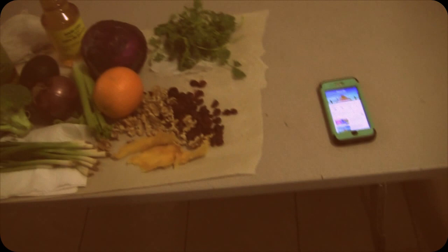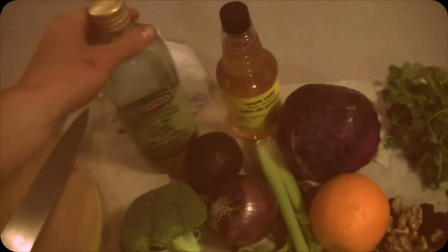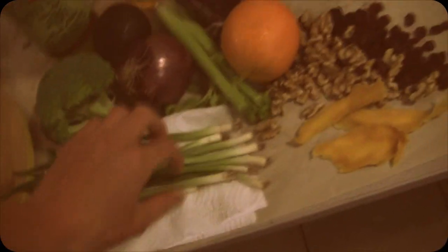Okay, so here's your ingredients for this salad. I call this salad the cabbage, wheat, cabbage, and broccoli salad. Alright, I just made it up right now. But you want to get some cilantro, a handful of raisins, 4 slices of dried mangoes, 1 full orange, all this cabbage, but about that much cabbage, 1 red onion, 1 full ripe avocado, apple cider vinegar, olive oil for making your dressing, broccoli, green onion, and then celery. So yeah, I'll come back to you when we get to the next step.